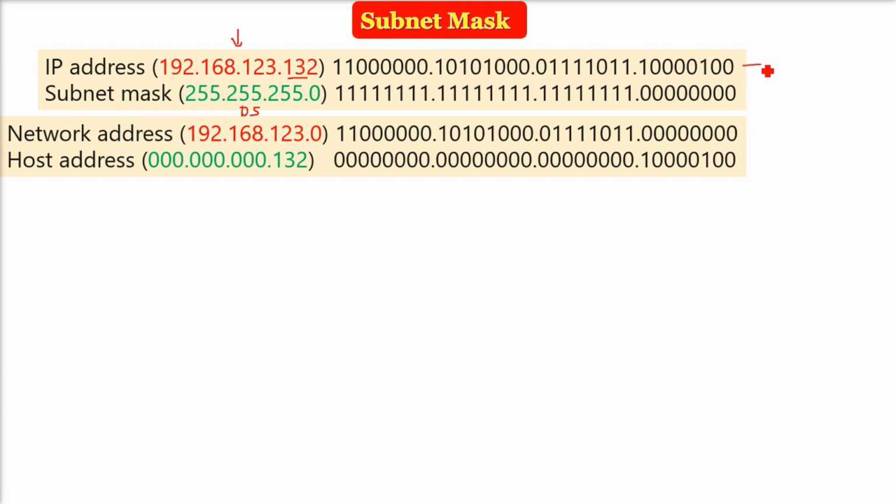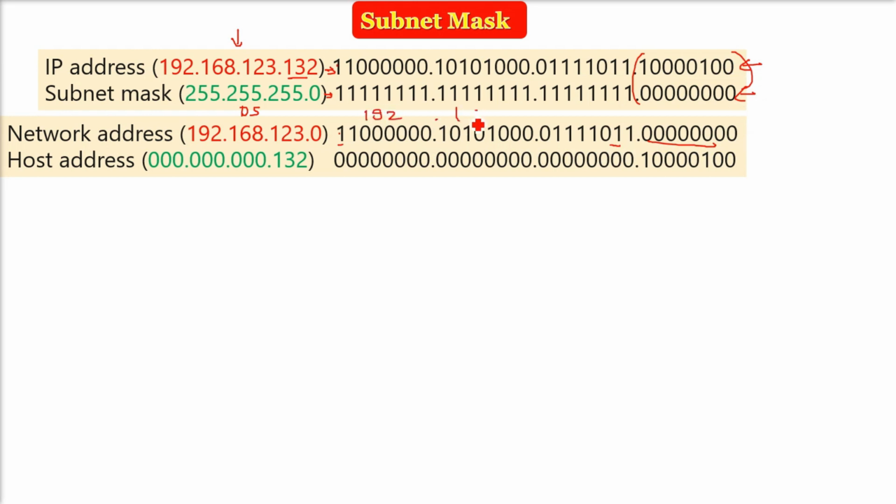So this IP address and subnet mask gives you the network address. How to find out the network address? Convert the dotted decimal into binary and just AND them. You have to just logically AND them. Wherever there is a 0, you will get a 0. Wherever you have 1, you will get a 1. Otherwise all zeros. So 1, 1, you get 1. So actually when the IP address and subnet mask are ANDed, the network part comes as it is. The other part, that is the fourth octet in this case, becomes 0.